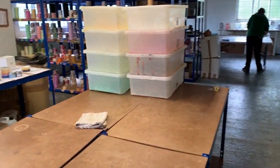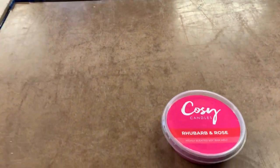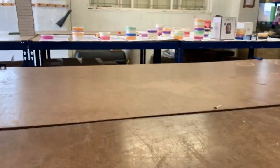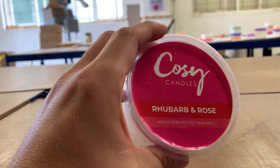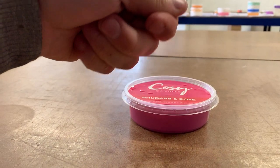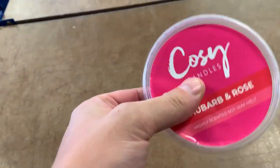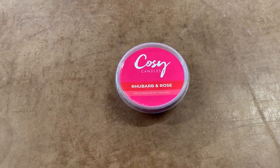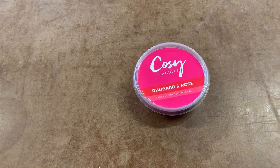A lot of our customers have been asking for samples of our wax melts, particularly for scents they're not too sure about. So these are our Cozy Pods — a real top seller. They are 110 grams and last for about 100 hours. People either cut them into pieces or scoop it out with a spoon. We sell thousands every single month. Our monthly subscription box has four of these, and we sell them individually for £5.99. A bundle of four is £21.99, and we do bundles of 8, 12, and 16 as well.